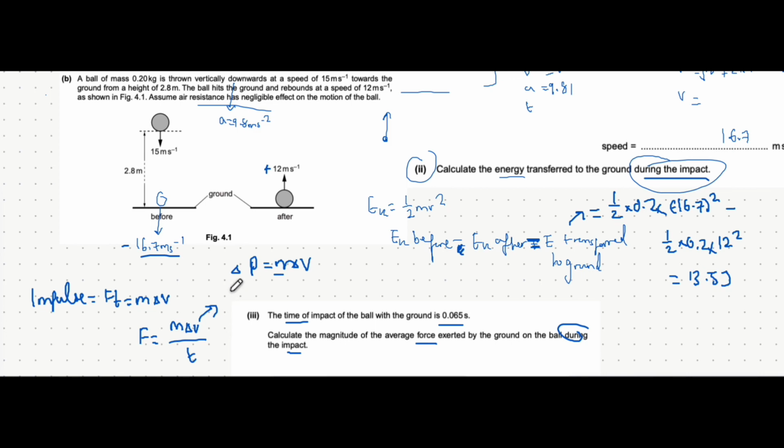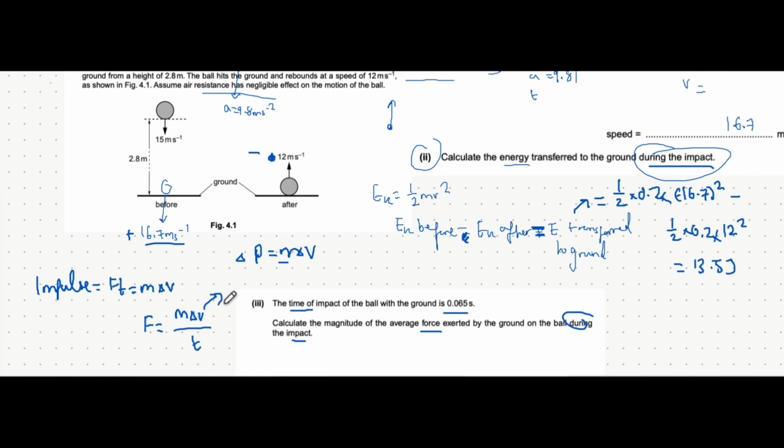Let's look at change in velocity a little bit. A very common mistake that students make is they just look at the change between 12 and 16.7. But like we mentioned, velocity is dependent on direction. If you take it as positive in one direction, it has to be negative in the opposite direction. It doesn't matter which one you take as positive as long as the opposite one is negative. So this one could have been positive and this one would then have to be negative. It won't make a difference. Actually, the answer asks for the magnitude, so whether you get a positive or negative answer, you're just taking the size.